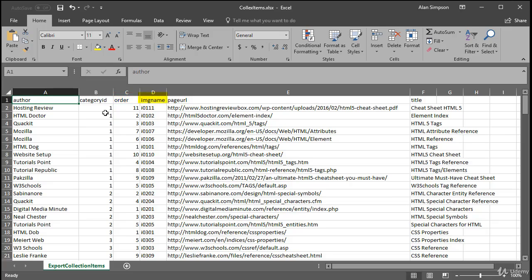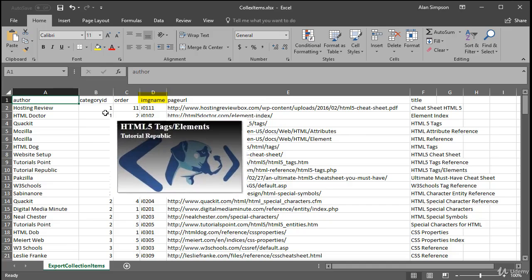The image name is the file name of the image file that goes with each card. For example, this one has a dog image, a logo from the site, and so that name you see there is just the file name without the extension. They're all .jpg files, so rather than repeat that over and over in every single column, I just put in the file name, and we can put the rest in later when we write the code.